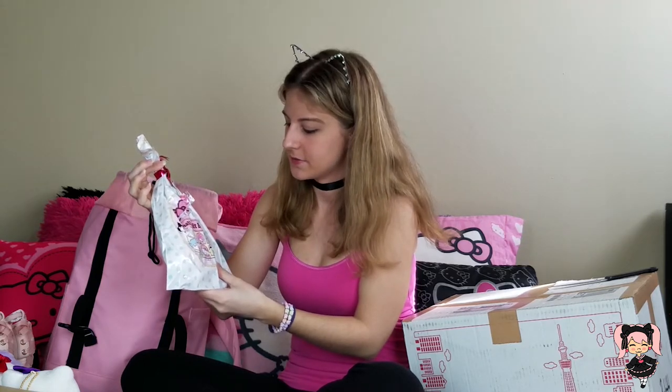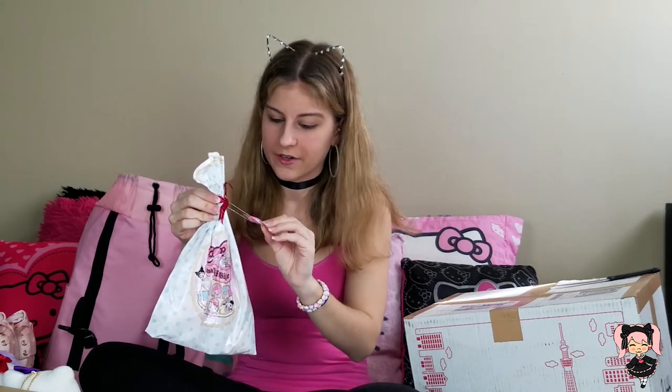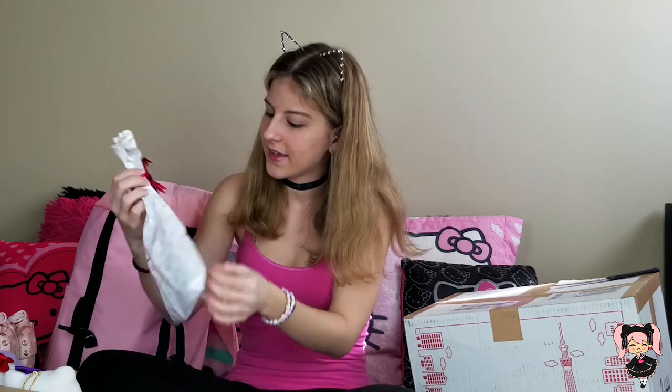The next thing I bought was also from Harajuku — there was a Hello Kitty store of course. There's a lot of Hello Kitty everywhere I went and I was really ecstatic. I had to go to every single Hello Kitty store. As we all know, Sanrio likes to give gifts with purchases, so their little gift this time was a little keychain — it's like a crystal pink Hello Kitty. You could choose which character you wanted; they had a whole bunch of them in different colors. Of course I had to get the Hello Kitty one, and they wrapped it so beautifully with a ribbon.